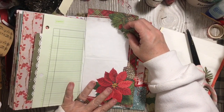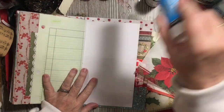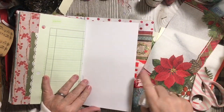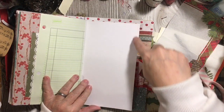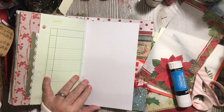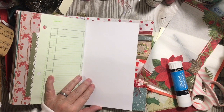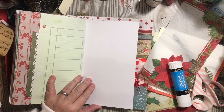Okay, so what I'm going to do here is take my glue stick and put glue all over this page, and then I'm going to put some of my liquid glue around the outside. The reason I'm going to do that is I have had a couple of my things come undone, which is kind of irritating.